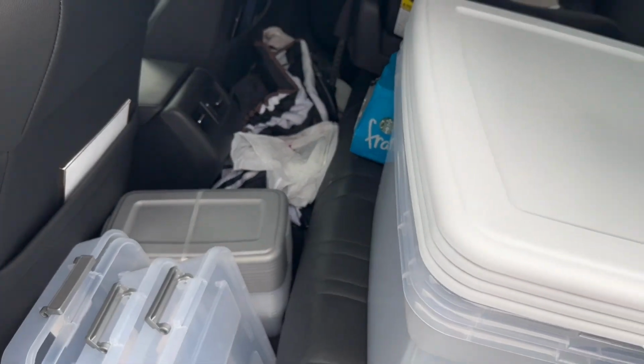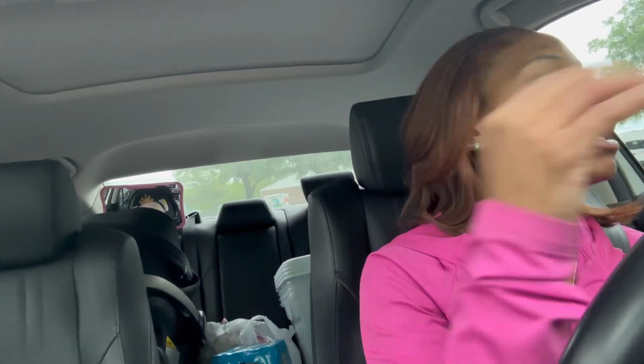Everything got in there. But yes, y'all, I'm so excited, because my garage is about to be lit. My little storage is about to be lit. I think I'm gonna have to do everything tomorrow because it's definitely about to rain. It's giving rain.